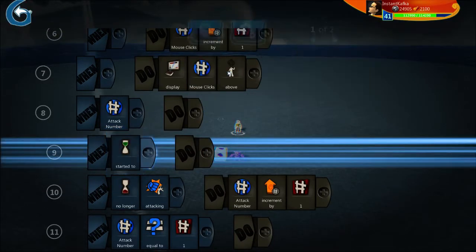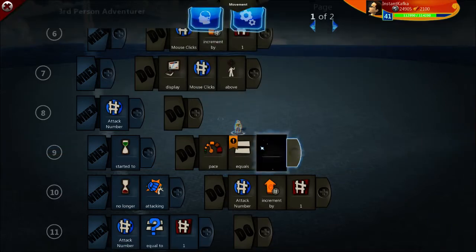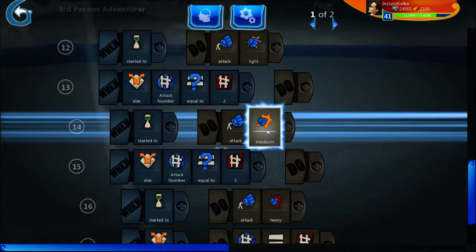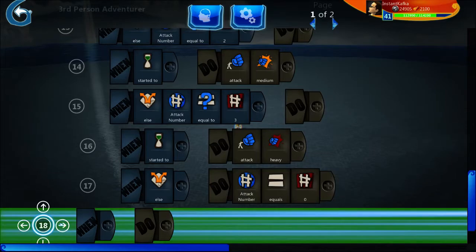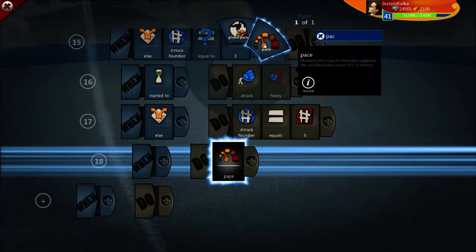As soon as we determine that we're doing an attack, so we want to do this one frame, started to, let's double the pace of our character, so he goes a little faster. He'll do this combo a little quicker. Pace equals 2. And then down here where we're resetting the attack number, let's also reset the pace. Set the pace back to 1.